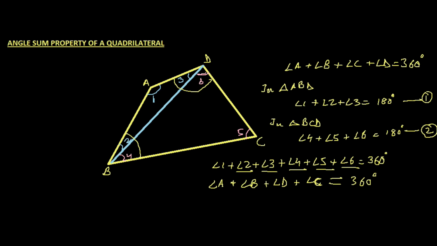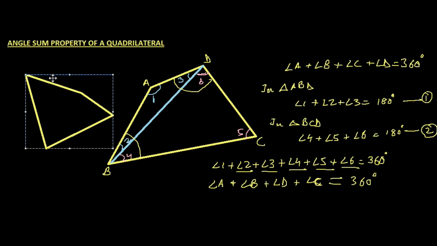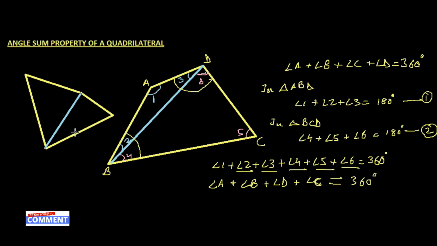We could have taken any other quadrilateral you like. Let me take another one and prove it to you. So this, and this. So I've got 4 angles here too. And this also can be divided into 2 triangles by drawing a diagonal, which is like this. So here also in this triangle, you know that the sum is 180 degrees. In this triangle also it is 180 degrees. So 180 plus 180 will give you 360. So no matter what kind of quadrilateral you make, it is always going to be 360 degrees.